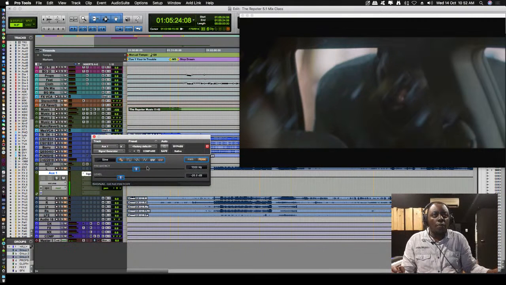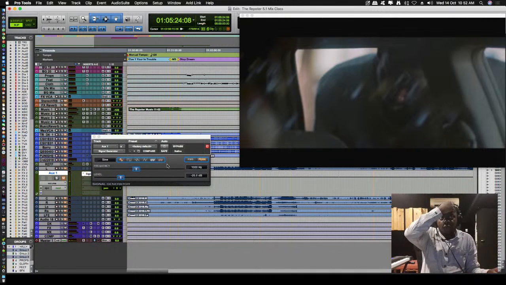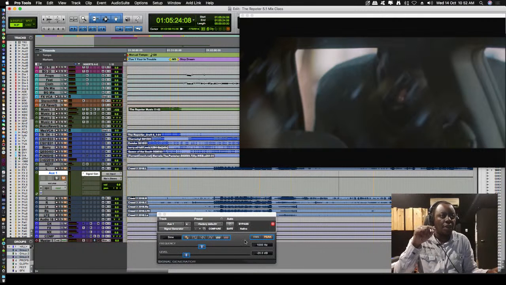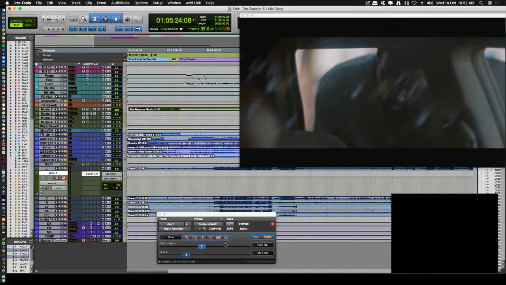So let me just put this off for now. Sorry, that was one frequency. That was 1 kilohertz. So it looks something like this. It's a signal generator, or others call it oscillator. But this creates all the frequencies at once. So what we want to do right now is we want pink noise. We change it to pink noise. So pink noise sounds something like this.